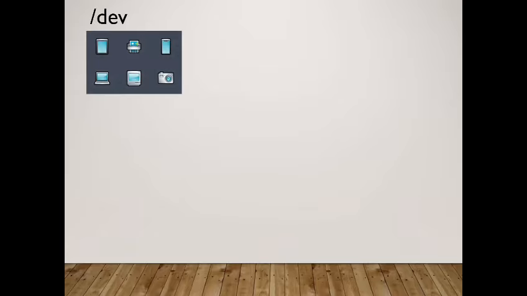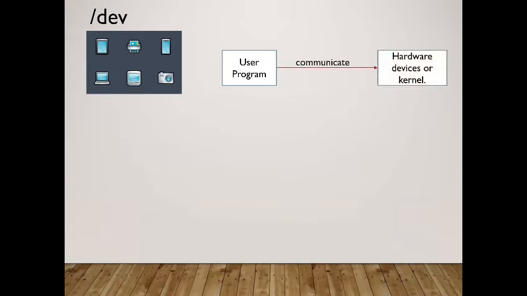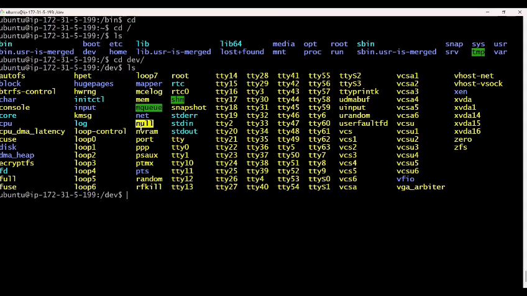Next, the dev directory. The dev directory contains device files, which are special files that represent physical or virtual devices on your system. These aren't regular files with data; they are interfaces to hardware or kernel services. We mean that they act as gateways, special files that let user space programs communicate directly with hardware devices or low-level system functions. For example, a file like dev/sda doesn't contain any data like a text file. Instead, it represents your hard disk.